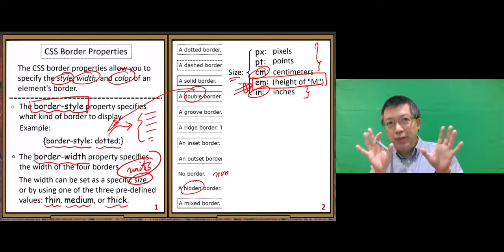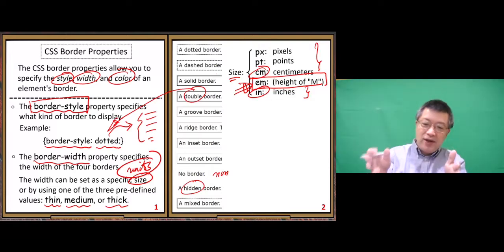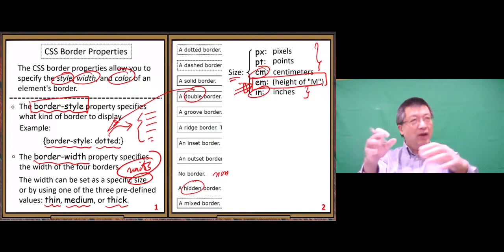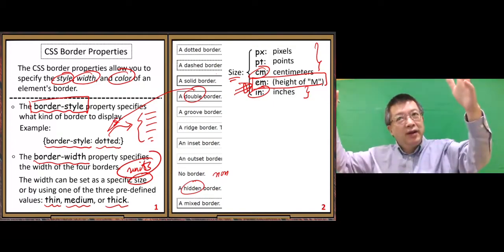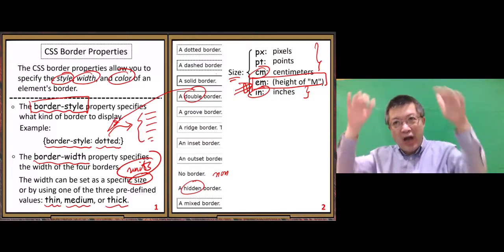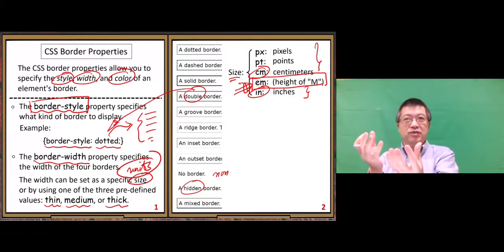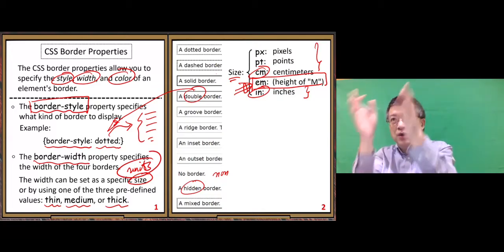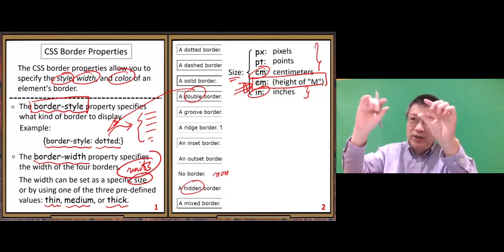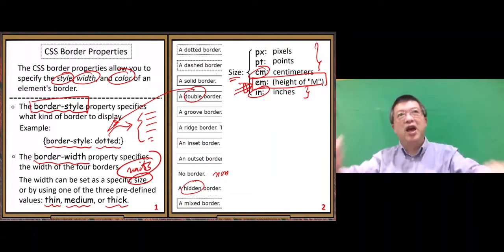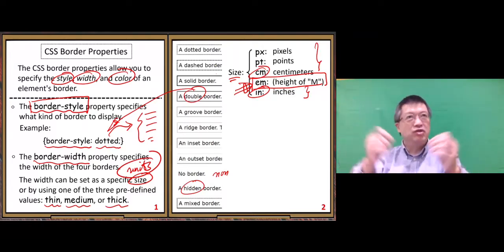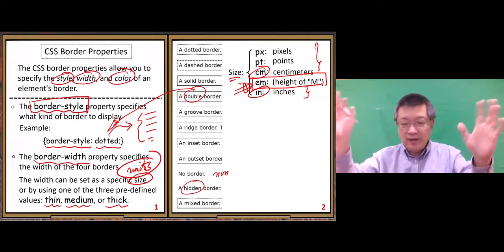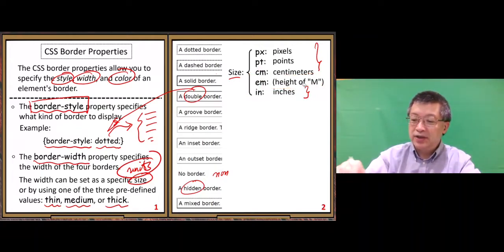Relative unit measure. So on my computer, it looks good. But when I move to different computers, the size will be adjusted using your local computer's local scale, right? So that will solve that size problem, the screen size problem. Yeah. So that's the size here.